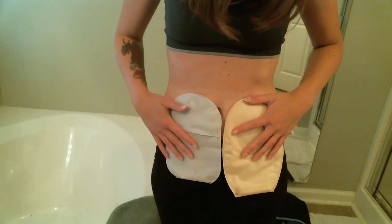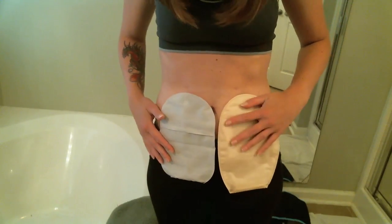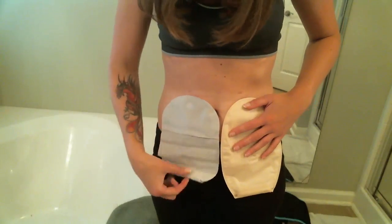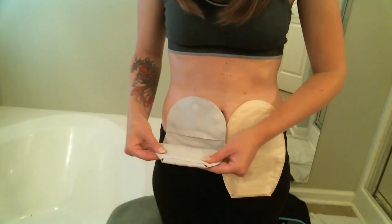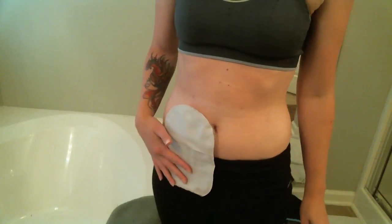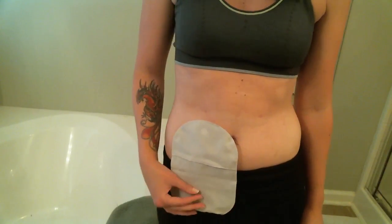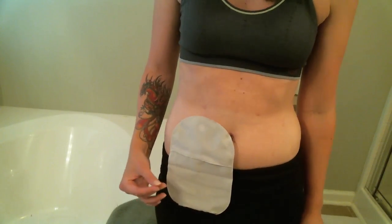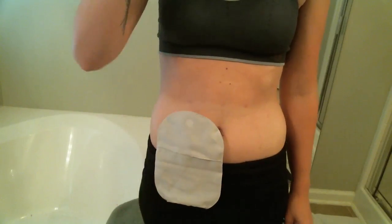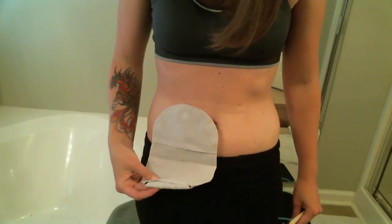It's also a completely different fabric. The old ones are a little softer. This one has a little more of a fabric feel. I'm not even exactly sure how to describe it. And honestly, I wasn't really sure about the covering at first because I thought it was a bit of a weird material and I just wasn't sure exactly how it would feel. But after having it on for even just a day, I am definitely a fan of it so far.